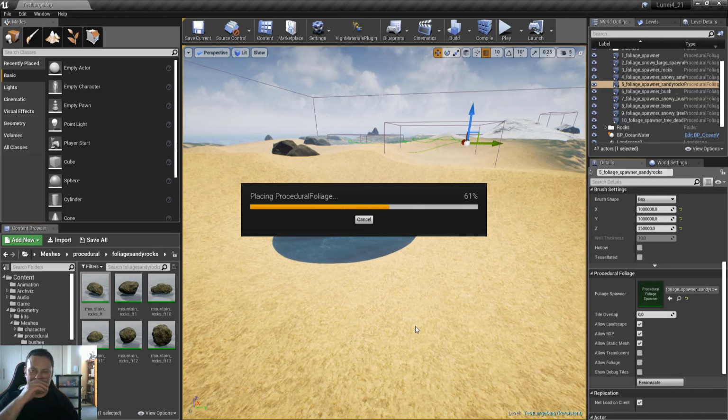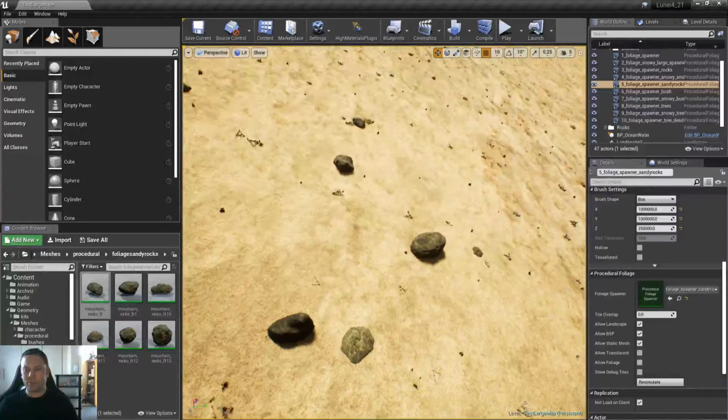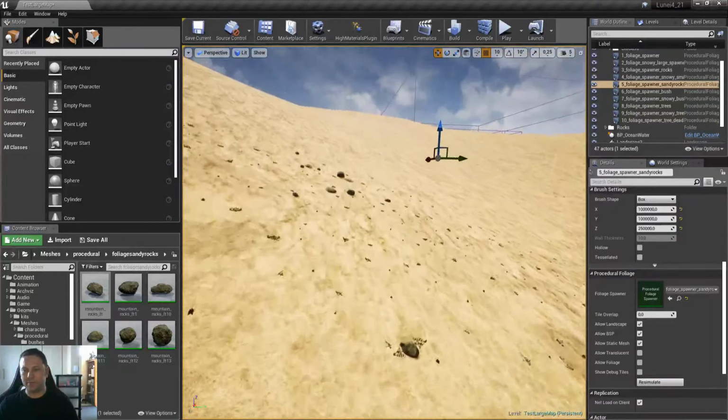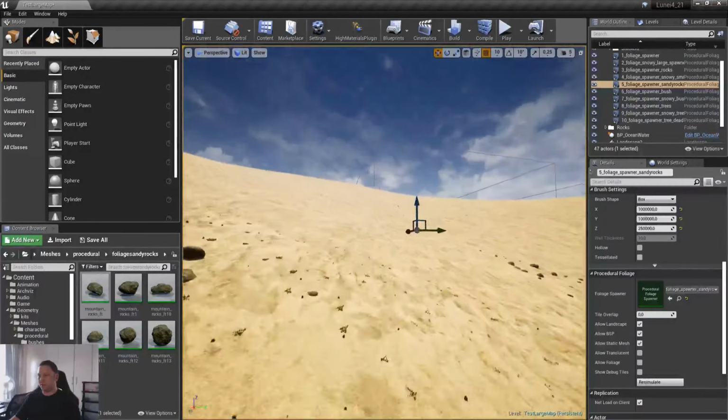I don't mind if the sandy rocks go onto static meshes in the snow, not on themselves, on the bigger boulders in the grass and sand and rock. So that's what they look like, these little rocks here. That's all it does. It just adds a little flavor there.